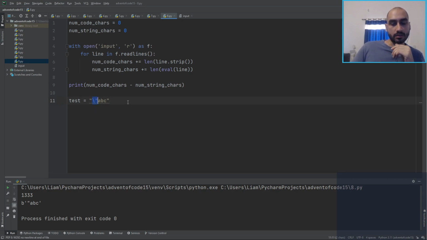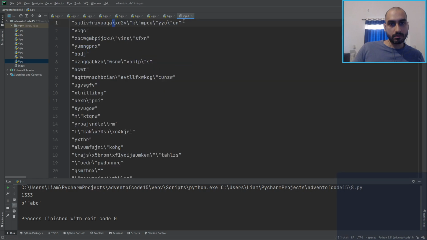Okay, so basically we want to add escape characters. We can do that manually. I was just wondering if there was something in Python which would do that. So for each quotation mark, we add one for the backslash. For each backslash, we add one for the backslash.